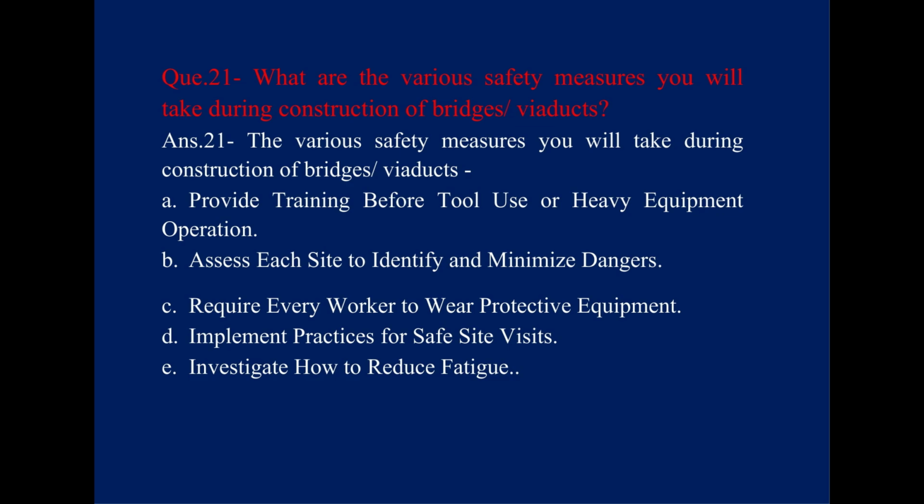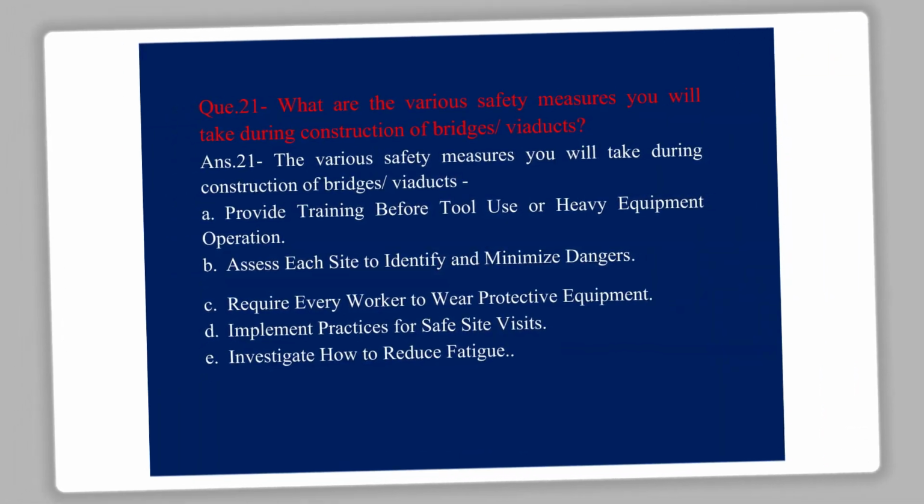Answer: the various safety measures you will take during construction of bridges, viaducts. A. Provide training before tool use or heavy equipment operation. B. Assess each site to identify and minimize dangers. C. Require every worker to wear protective equipment. D. Implement practices for safe site visits. E. Investigate how to reduce fatigue.